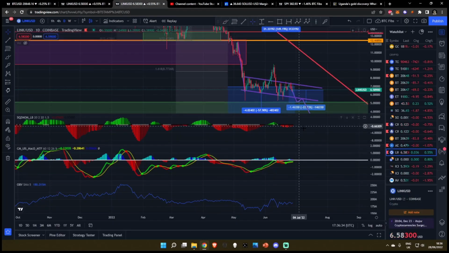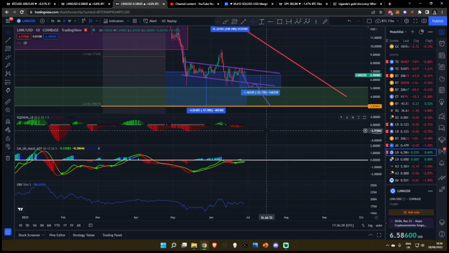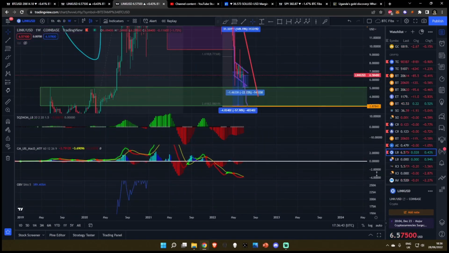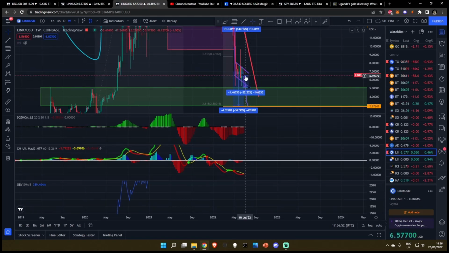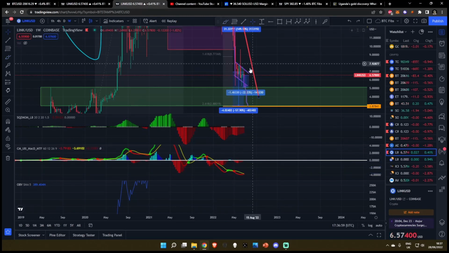So the charts, the technicals, the volume, these all say that we are going to be breaking down. What do our oscillators and moving averages say at this moment in time? Let's start off on the weekly. It looks like we're about to have a retest of our weekly MACD. No, I actually don't think this is going to break bullish, and if it does, it's going to be a very quick fake out, just like we saw back here. The reason for that is because the weekly is already starting to come down, so by the time the weekly MACD starts to change, we're probably going to see this start to massively move back down.